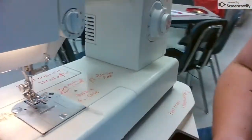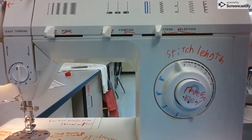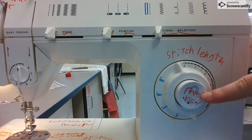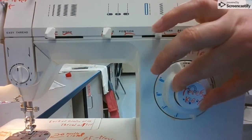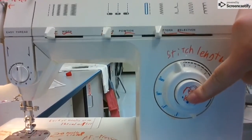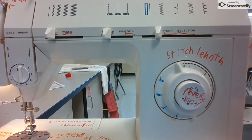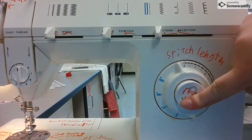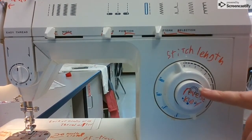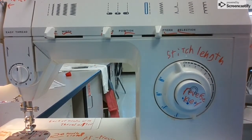Reverse key. Reverse key is located right here. Ours is actually called a push button reverse. So you have to hold it in to reverse on the machine. You can't let it go. It'll return to going forward with the machine. So you have to always hold it in when you want to go in reverse. And that's why it's got the little U-shape here, the little U-turn arrow, so that you can know that that's to go backwards in the machine.